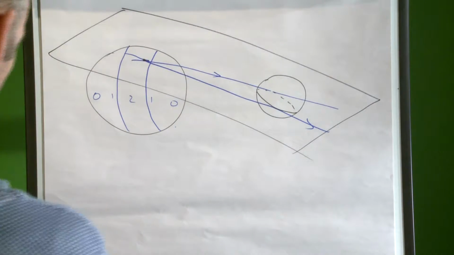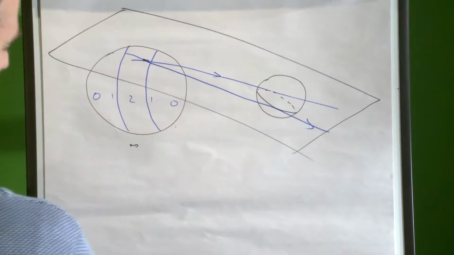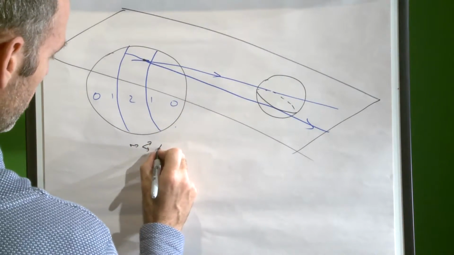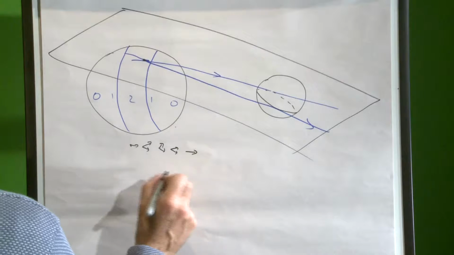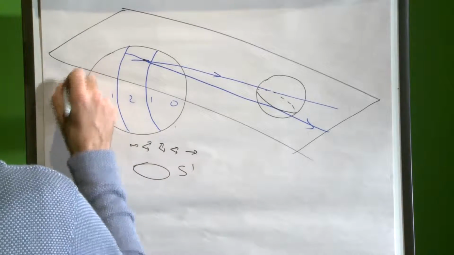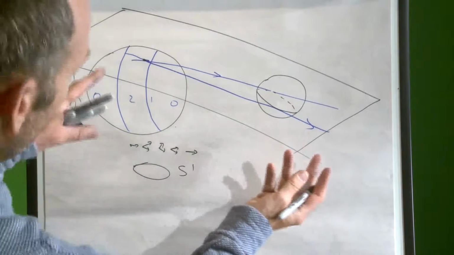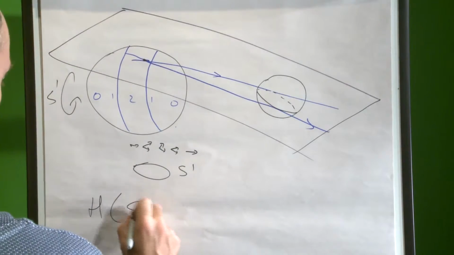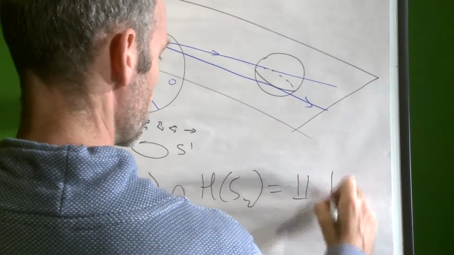So what you're seeing here as you come across, you have an S1 going around that way. Here you have one tangent line that's common. Here you get 2, and they kind of separate out, then they come back together again. You've got 2, and then they get closer together again. And then when you get to here, they go to 1. So here you can see you have a circle, you have a point, 2 answers. So you have an S1 here, and then you also have this S1 here. So the intersection that you get is a torus. Now again, with the orientation, you can flip the orientation the other way, and so what we find is that in the situation we just looked at, the intersection of H of S1 with H of S2 is actually 2 disjoint tori.